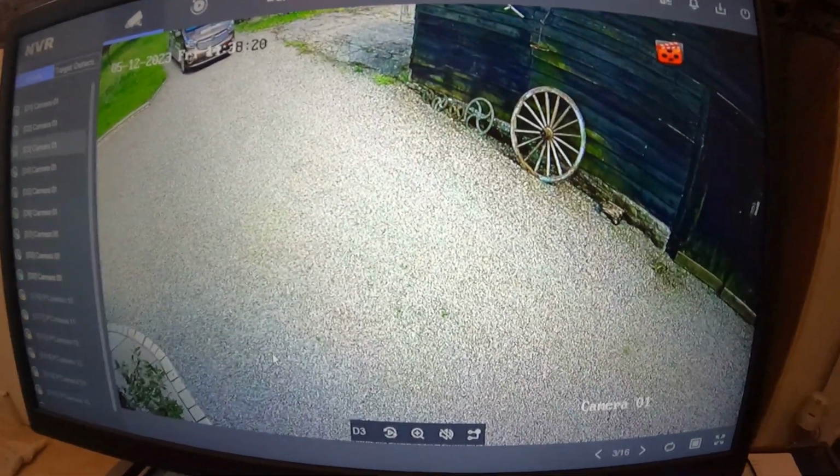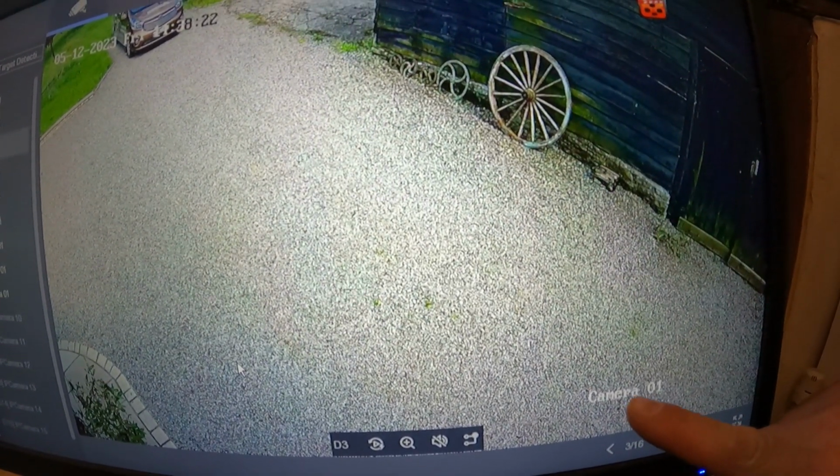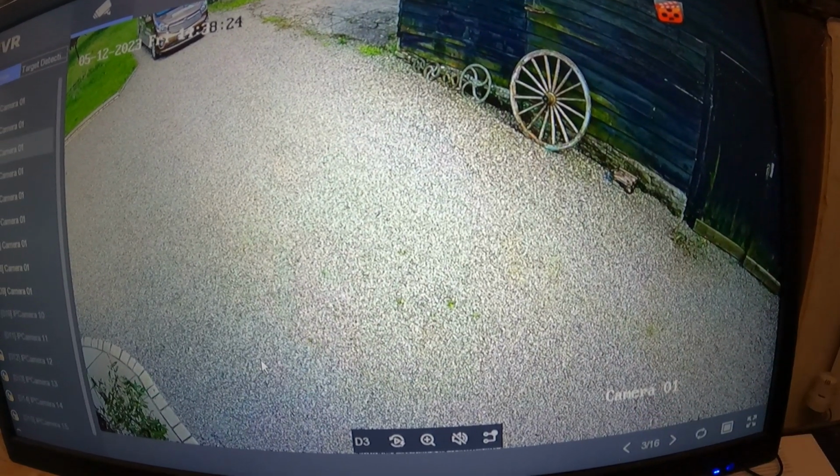I'm going to be changing the names, so you can change the name here, it says Camo, and I can change the name of this to driveway or something, and change the sensitivity of the cameras, etc. I've got one of those cameras which is an optical zoom, which zooms right out, so an approaching car, you don't just see the car, you actually see the number plate. It's really, really clear. So like I say, it costs a bit more than your average stuff you pick up from Amazon or Screwfix, but if you want a decent quality system, it's got to be properly fitted, and that's why there's a massive price difference.